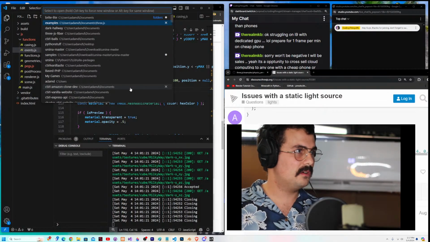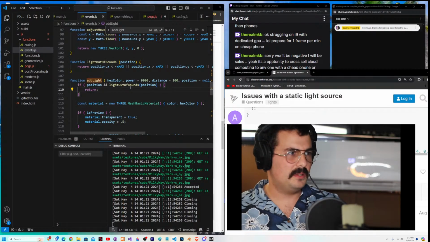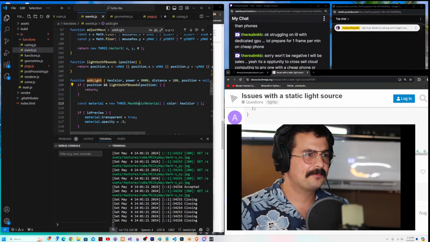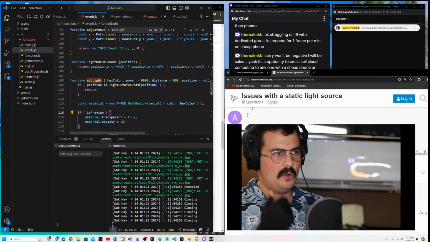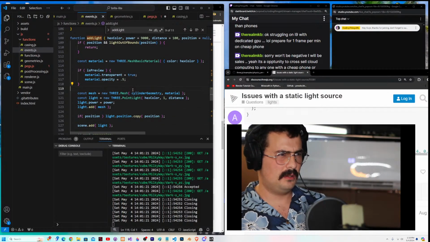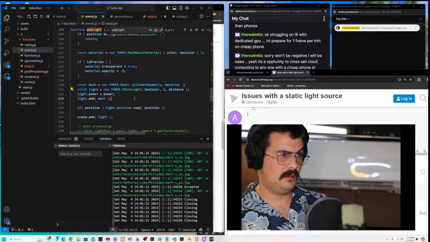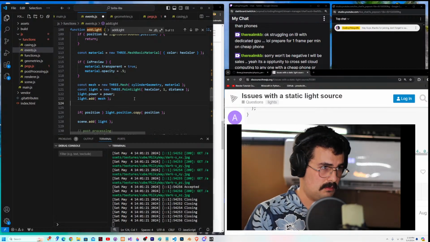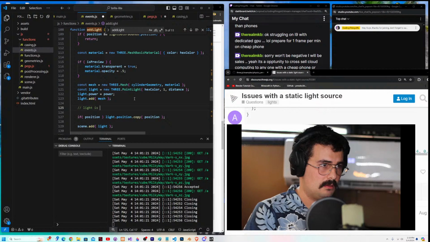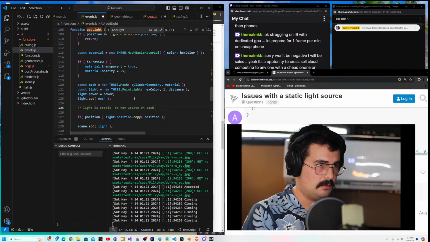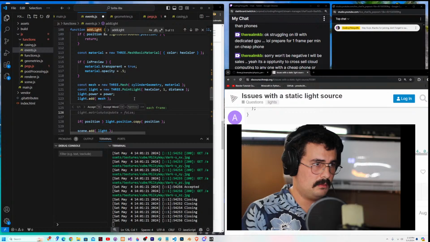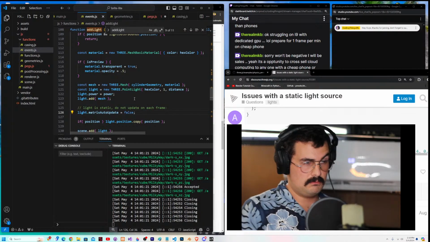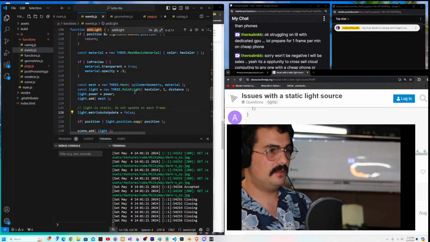Is Control R? No, it isn't. Doesn't matter. Okay, so matrix auto update is false.